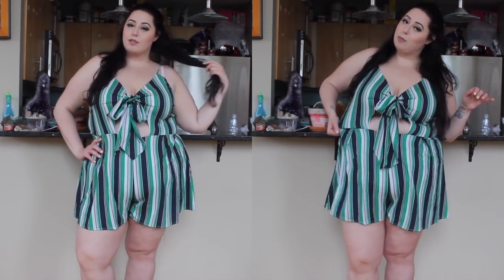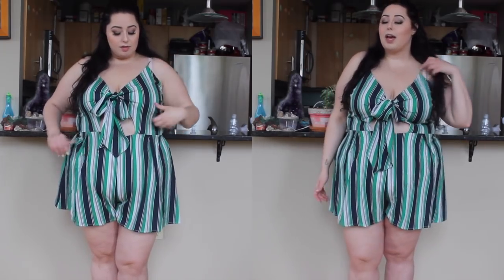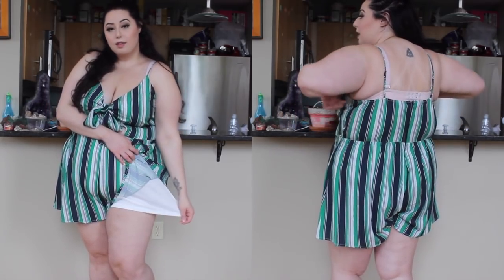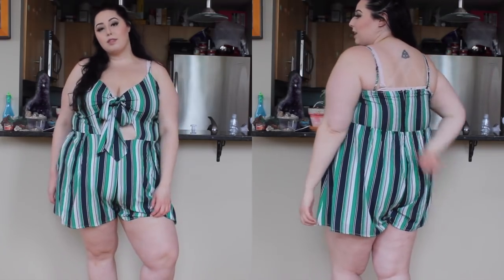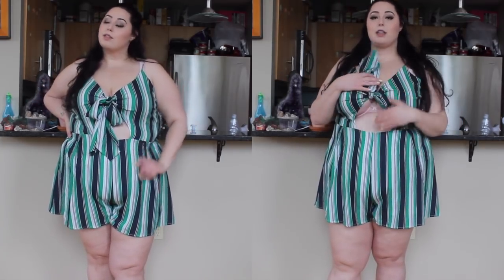It also is quite roomy around the waist. There isn't stretch per se, but it's made in a very flowy and loose way. The straps are spaghetti, which means I've got this situation going on. You can see my bra. It's also a little bit low in the back, and I feel like to pull it up would just mean that you might get a little bit of a butt wedgie. So the bow portion here is long enough that it can cover the fact that you can see my bra. The breast area is just never cut in a way that works with my bust, because you can always see the bra, and then I just feel like that takes away from the look. All in all, really like this piece. When I pull it up, it feels kind of uncomfortable in my belly and in my butt area, so I'll just have to work something out.